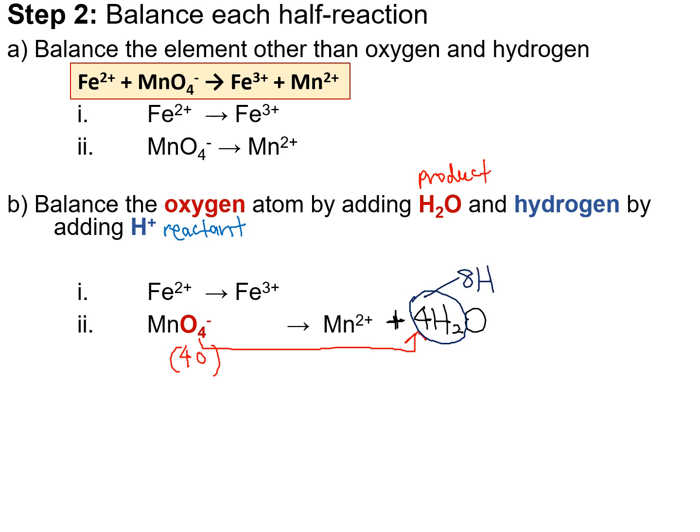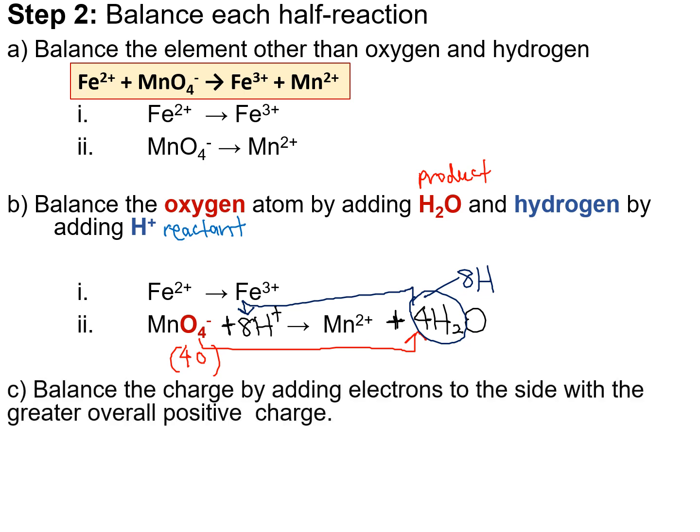So, untuk balancekan pertambahan hidrogen, you kena add H+ dekat bahagian mana? Bahagian reaktan. So, berapa H+ yang you nak kena tambah? Tengoklah berapa hidrogen yang kamu ada. So, if you have 8 hydrogen, so you have to add 8 H+ di bahagian reaktan supaya balance.